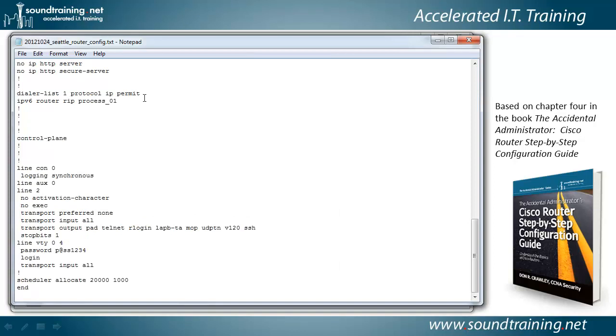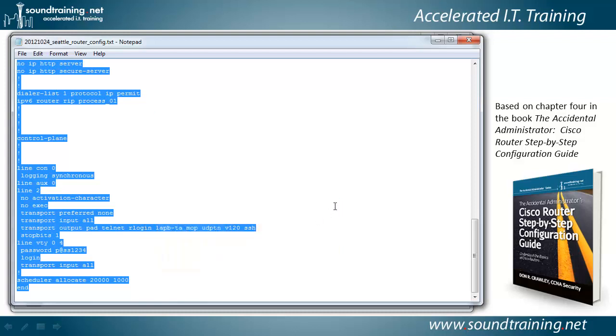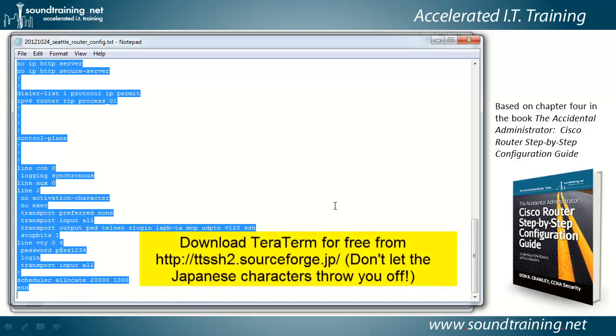We'll resave it. And let me show you how to reapply it into the terminal window. So I'm going to select all with a Control A, and now I'm going to use Control C to copy that to the clipboard. Now, PuTTY has been causing some problems recently, and I'm not sure why. This is fairly new behavior for it, where I try to apply the configuration in the PuTTY window and it freezes. So just as an alternative, I'm going to show you this using TeraTerm. Normally, PuTTY is a great program, but I've read of some issues with PuTTY, with the serial connection causing some problems. So we're going to use TeraTerm.